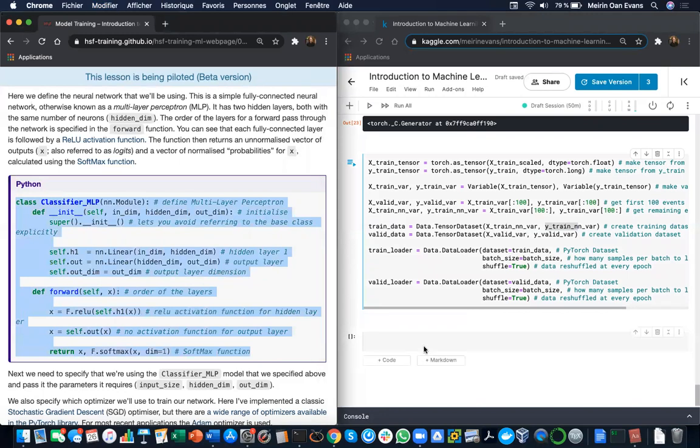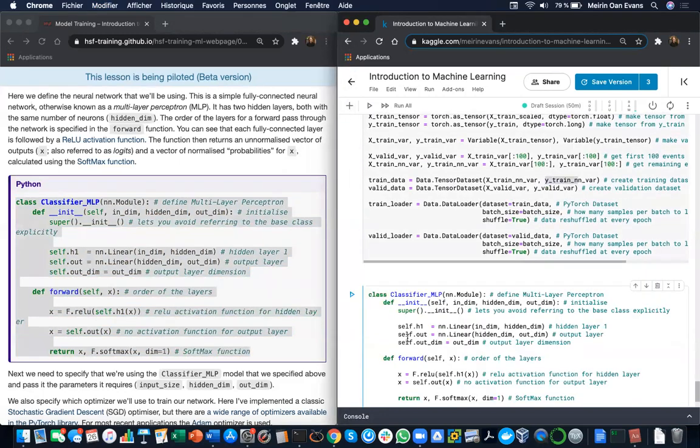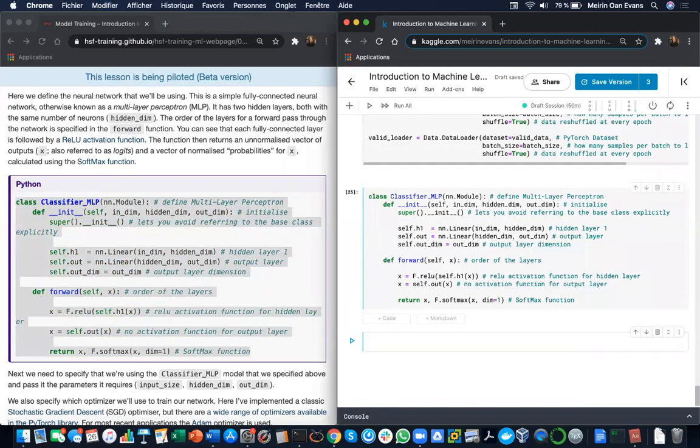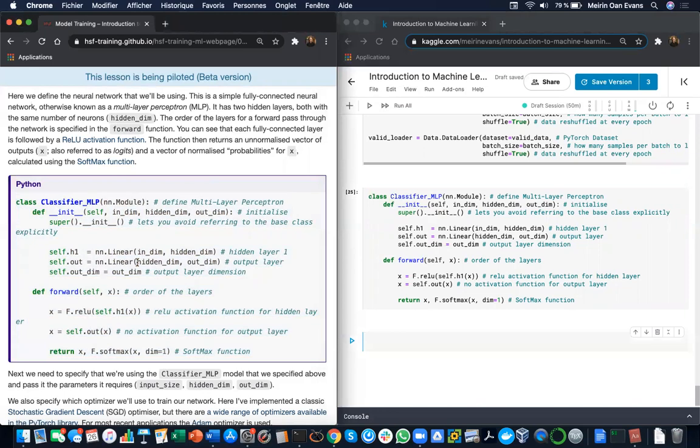Here we define the neural network that we'll be using. It's called a multi-layer perceptron, otherwise known as a fully connected neural network. It's got a hidden layer with number of neurons, hidden dimension, defined here.